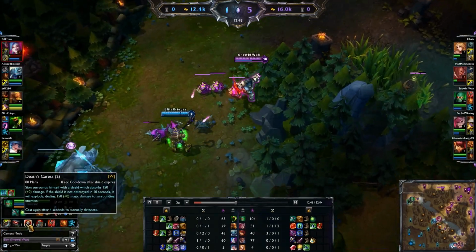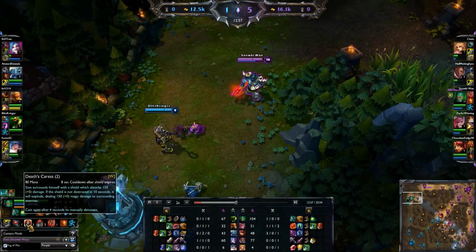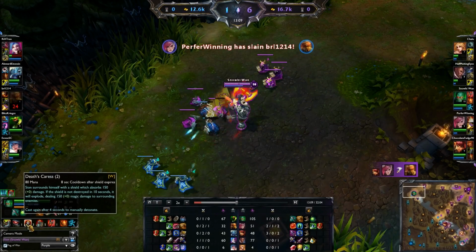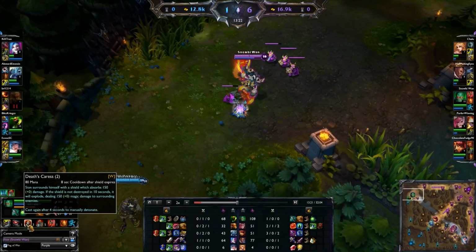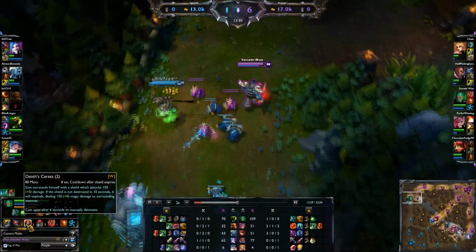Not 0.9%, 0.9, 90% AP ratio. Again, very high AP scaling. This is just something to help keep you alive. I use it mostly when I go into trade. If I pop the stun, I also pop my W. Give it a couple of seconds. I'll hit a couple auto attacks, and if they try to attack me back, they're basically just eating into my shield, which is great. Shields really help with trading.